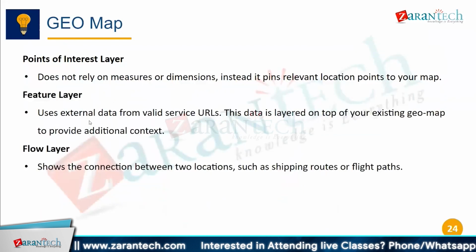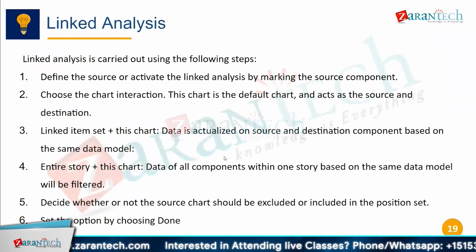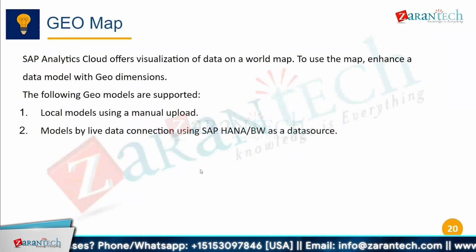That component is called linked analysis, where you can select whether, when I click on something in this chart, it should show only for this chart, or the entire story, or only a certain number of charts. That part is called linked analysis. We will see that also in the demo. You can decide whether it has to be included or excluded. All those options are available.